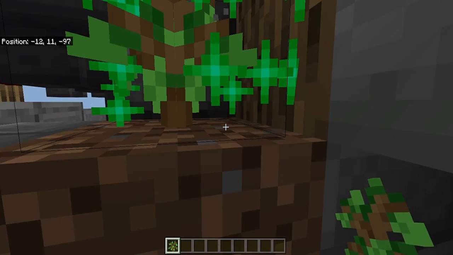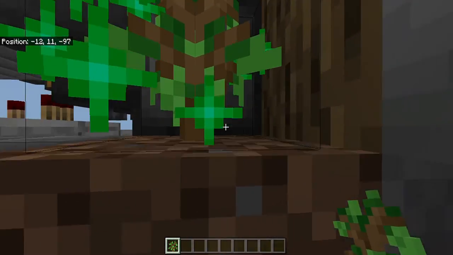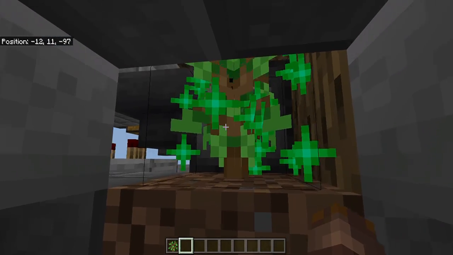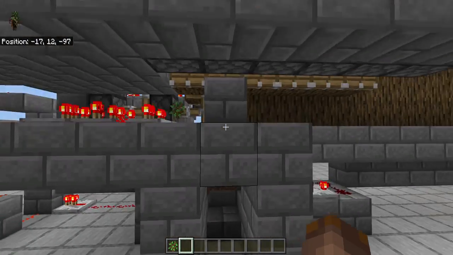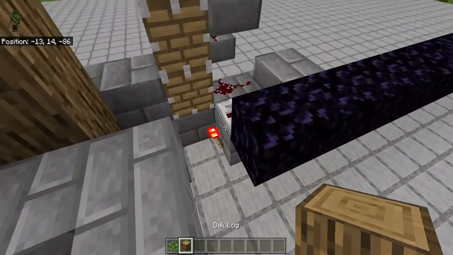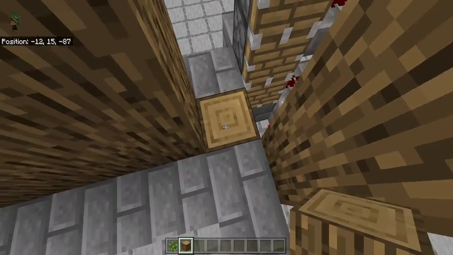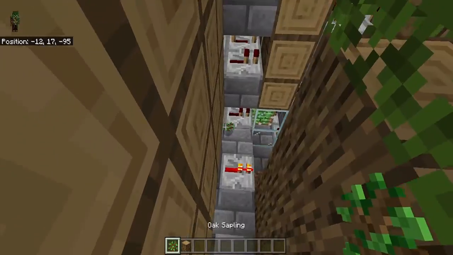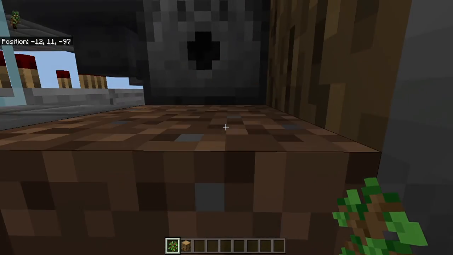One thing I realized when doing this before, one thing to say, after this grows. 3, 2, 1, 0. There we go. I'm gonna quickly show you a demonstration of what it would do to a tree. I'm gonna do one more tree real quickly.